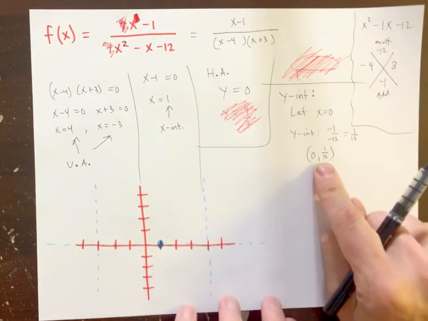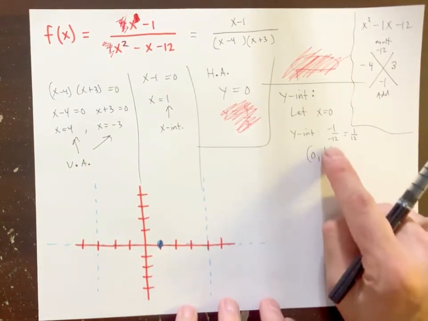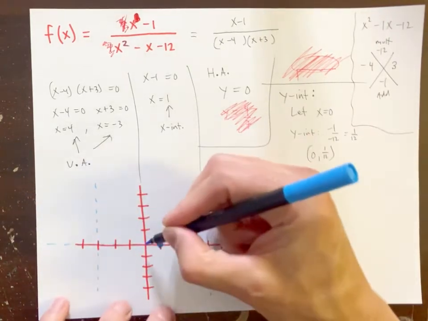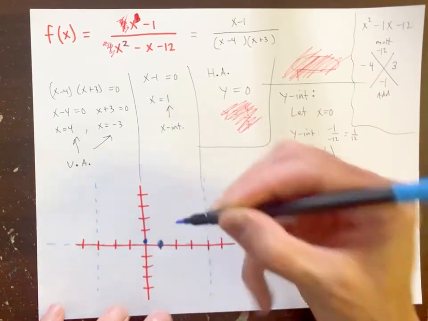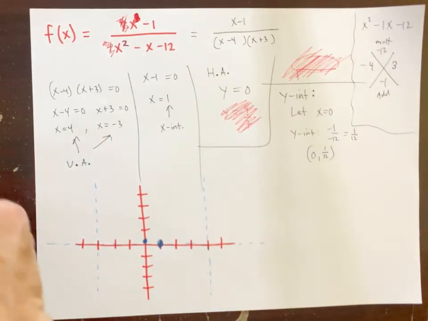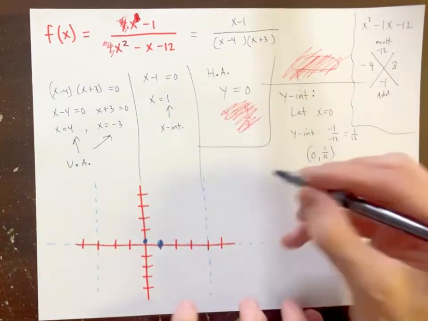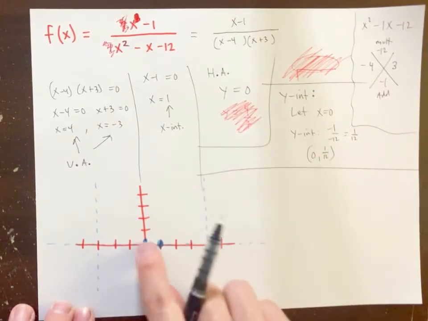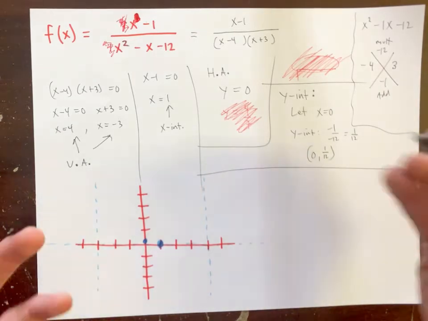That is a point that is barely above the origin. I mean, 1/12 is a really small decimal. So the y-intercept is like right there. It's barely above (0, 0). Anyways, how do I actually draw the shape? All I've done is lay down the foundation. I have the asymptotes. I have a couple of points. How do I actually make the picture?